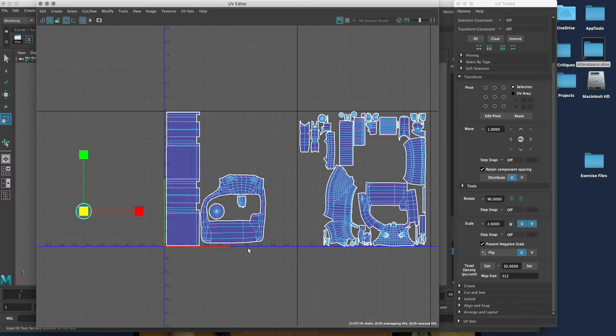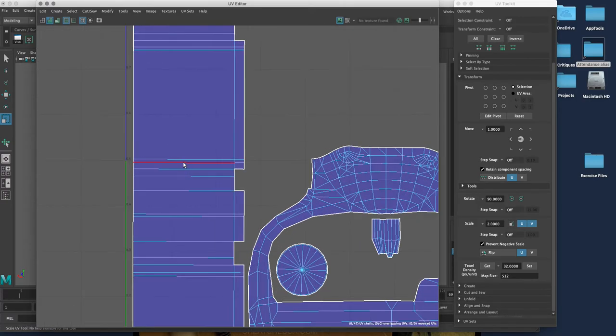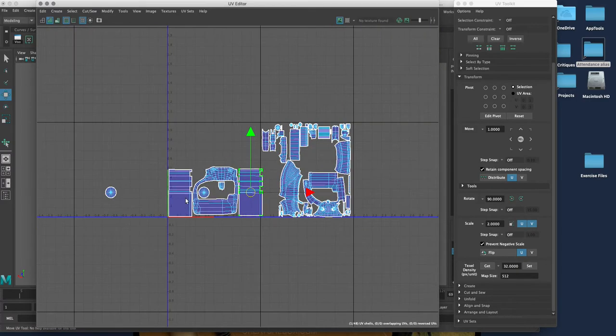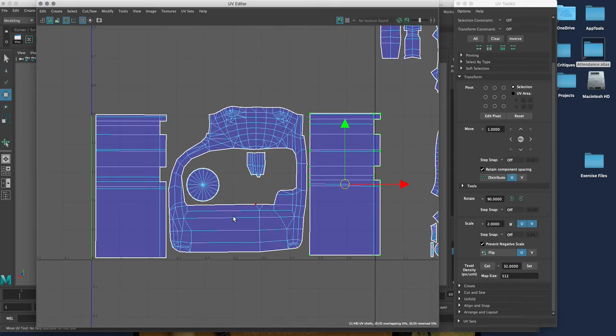So how we avoid that kind of thing is by taking your blade and cutting it in half. Let's say for instance this is my blade right here, and I cut this guy in half. What I'm allowing this shape to do is, when I use my layout tool, it'll allow me to keep everything at a uniform scale and actually give it some good resolution too. So by all means, put UV seams where you can split things in pieces, because setting the scale for that entire model is really going to mess up the whole layout of your UVs. So try to split things in pieces for that.